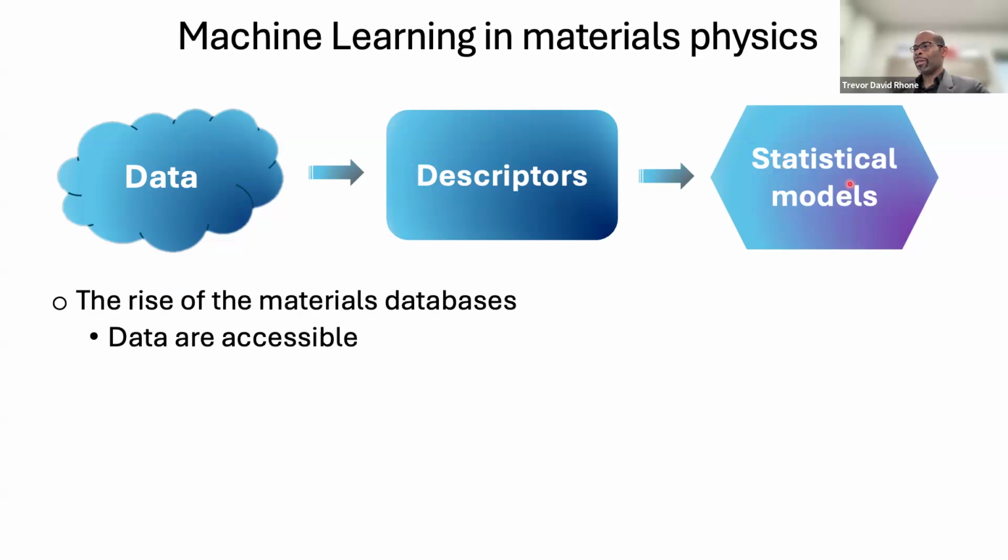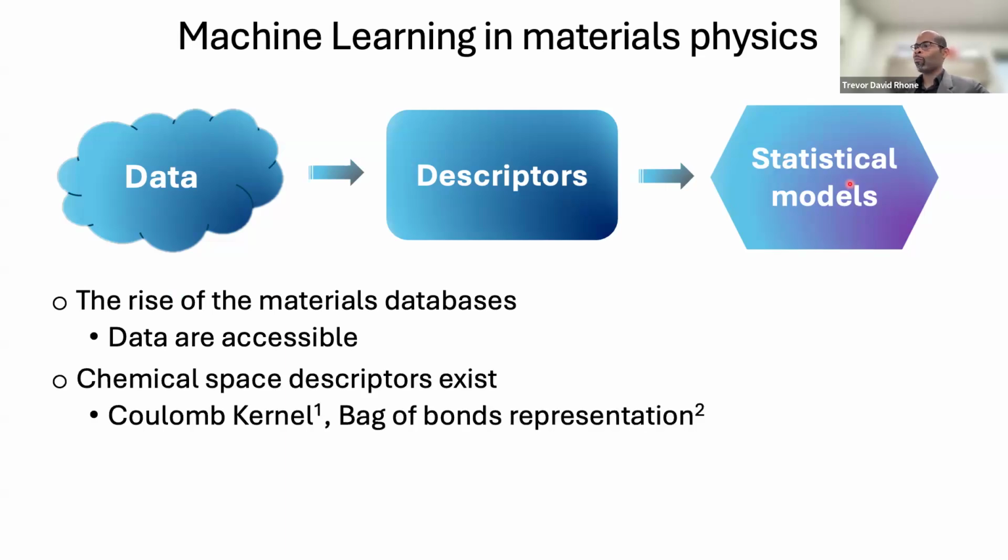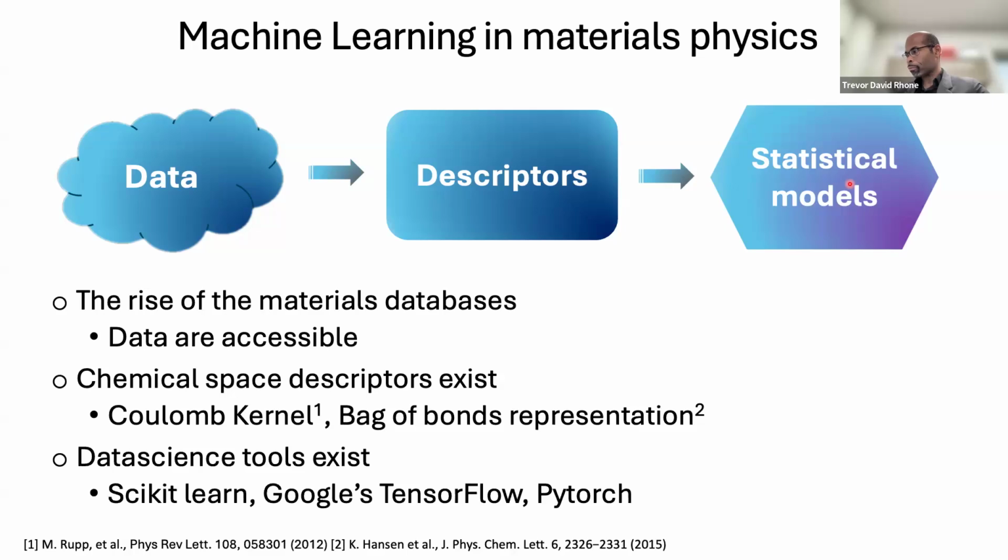The databases are really becoming powerful and plentiful. They didn't really exist 10 years ago, the materials databases with digital access, but there are quite a few of those today, which is really enabling this materials informatics workflow. There are also really clever researchers spending their careers building really nice mathematical representations of materials, crystal structures, and chemical composition. One of the early ones is shown here, a Coulomb kernel in the bag of bonds representation. And there are many data science tools that exist, which are powerful, free, and easily accessible with lots of documentation. These include things like scikit-learn, Google's TensorFlow, and PyTorch, and you'll use some of these tools today.